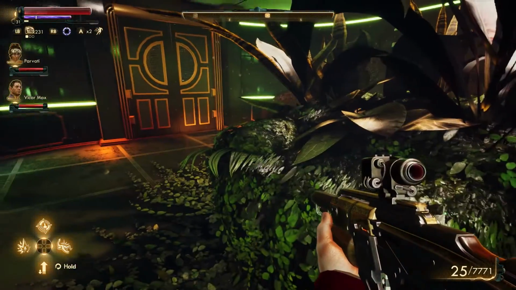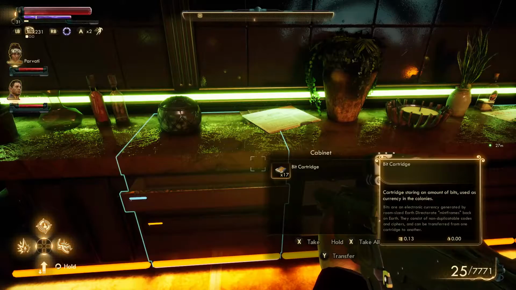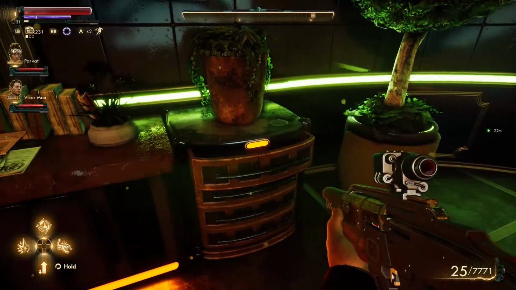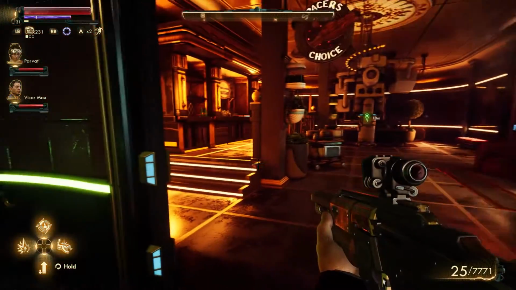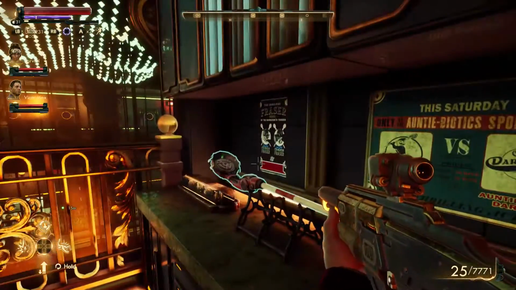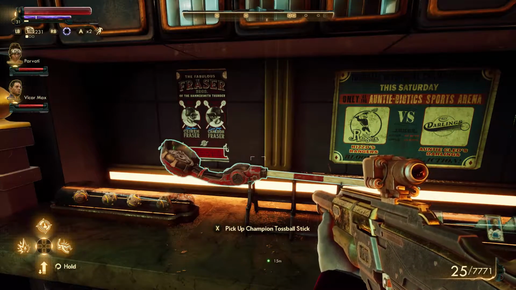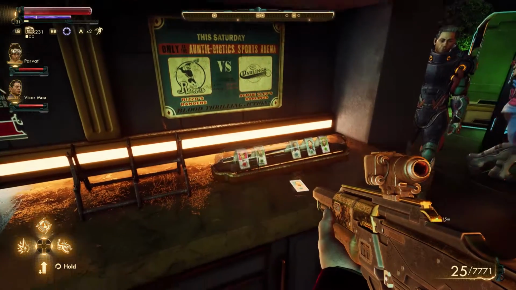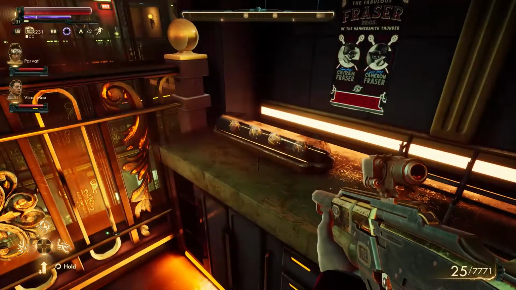Alright, let's see. Okay, I was gonna say that door doesn't... I thought it went somewhere, but it does not go anywhere. Nobody in here. Champion tossball stick. Get that for Felix. I'm sure he'll love it. Tyson Christensen. Oh, I'm sure he's great.